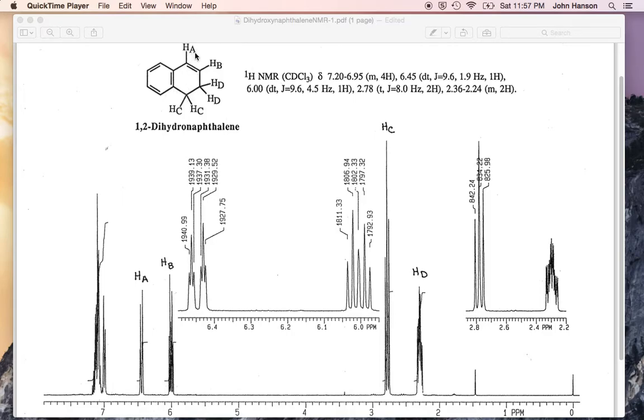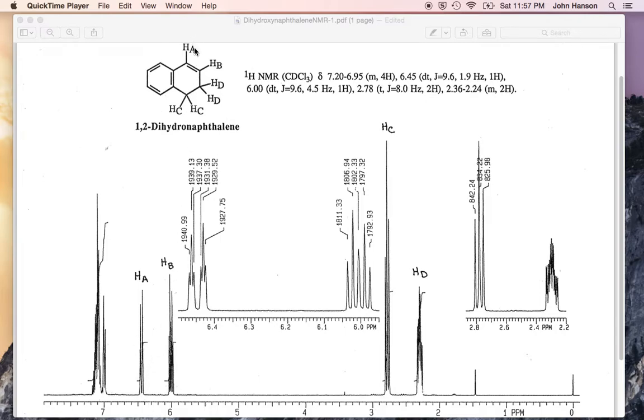So if we think of HA and HB first, and we say, oh, they're on an alkene, what's the alkene range? Do you remember? Right, it's around 4.5 to 6.5 ppm is where those normally come. Now, it's interesting, you can see that these are up at the upper end of that. This one's almost nearly at 6.5.